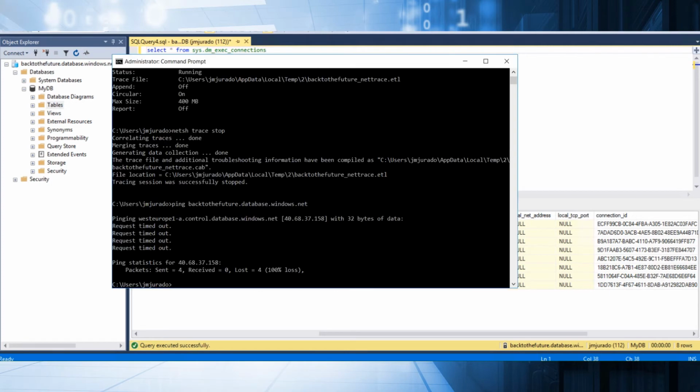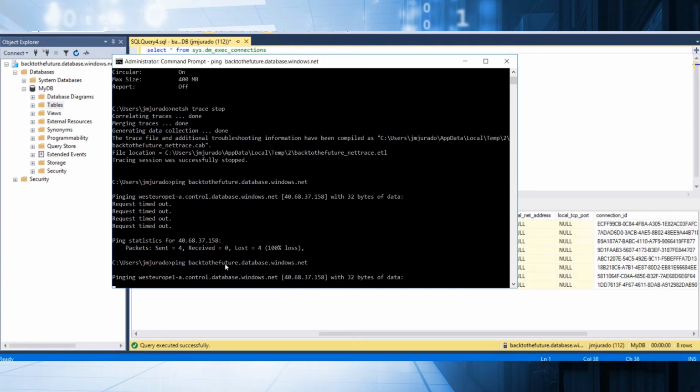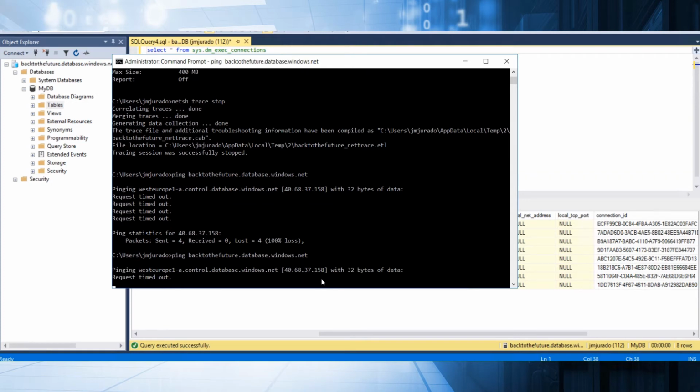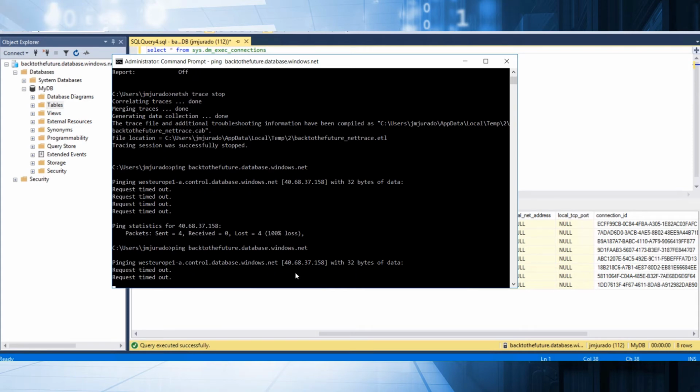But what happens if I try to run a ping command to verify the IP of my server? I receive that the IP is not the internal IP, so it's the proxy server.